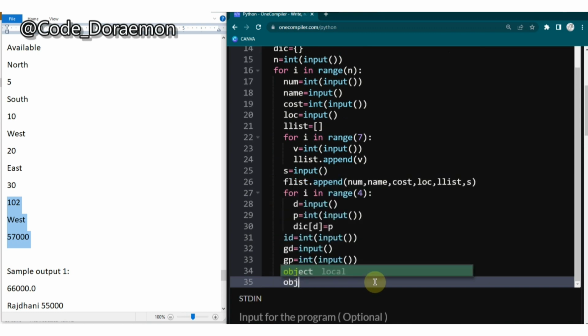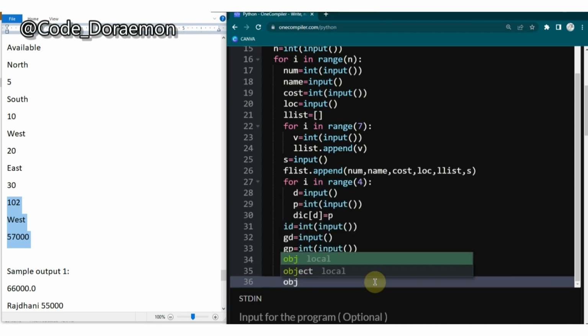So object declaration is the main part. If you leave it, you will not even figure out where you missed. So for object declaration, we have to go to class main, and here we'll be passing the elist and an extra dictionary or list if we have. One list we have already passed inside the elist itself, so we don't have to pass it here, but the dictionary we have to pass it here.